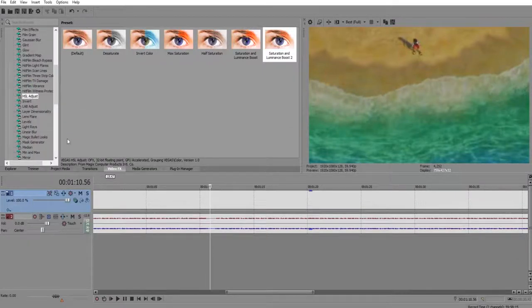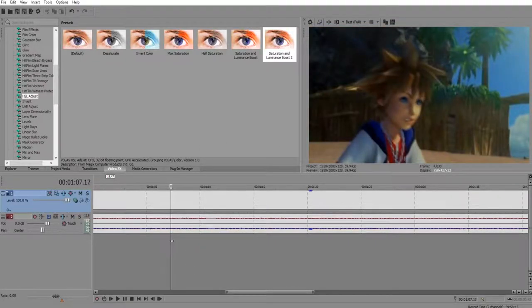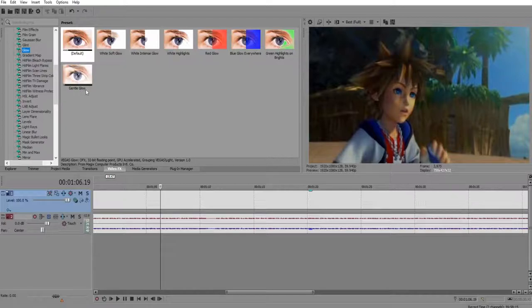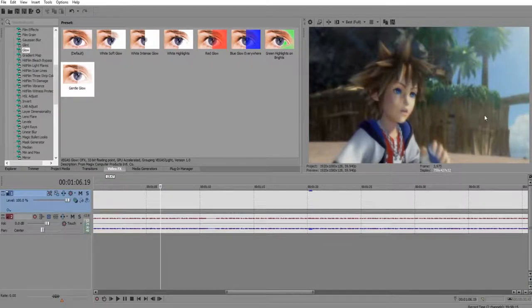And sometimes, I should say, one of the things I end up doing is there is a glow effect as well in this. I have a specific setting called Gentle Glow, which if I throw this on here, it adds a smoothness of some sort to the actual video file itself. You'll see that it's a little blurrier, yes, but it seems to be a little better quality.